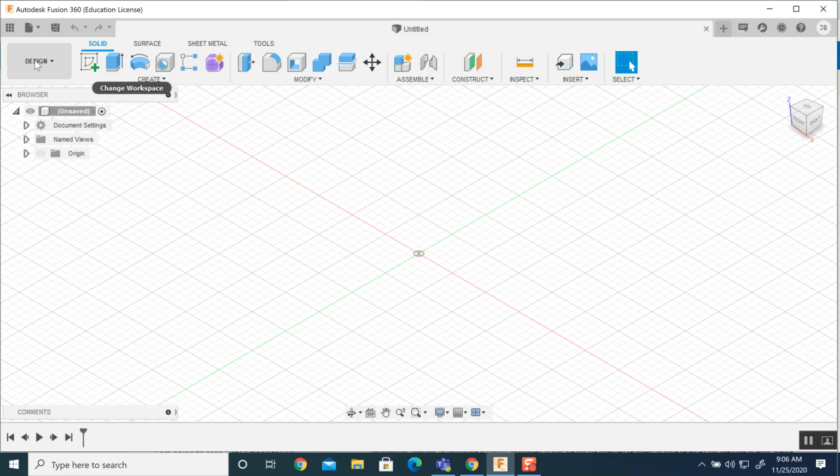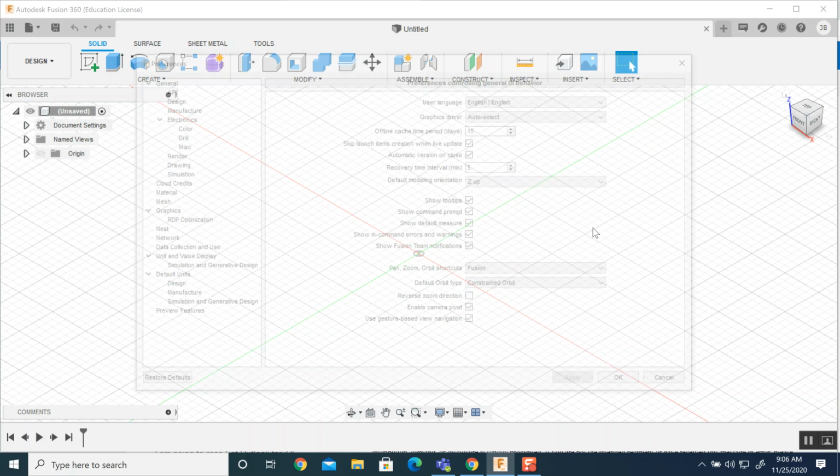So we should be just basically starting in design. Okay, that's where you need to be, and that should come up automatically by default. So before we create our first sketch, I just want to show you a couple of things. If you're working in millimeters, which for the first die or making the cube, the dice, you need to be in millimeters, and you would go here to the top right, click on it, hit preferences.